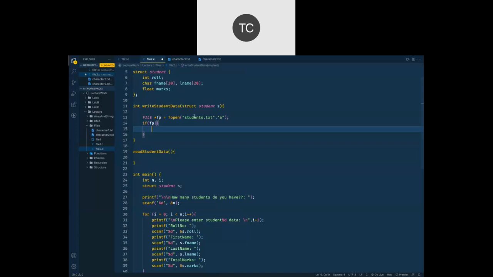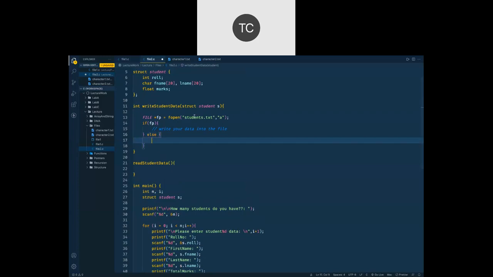Otherwise, fopen is going to return null, and null is something like false. So you can have this inside an if condition. If fp is something positive, then we can write our data into the file.